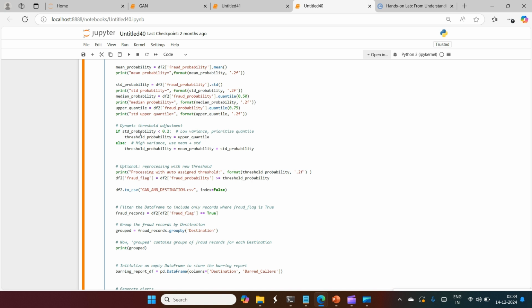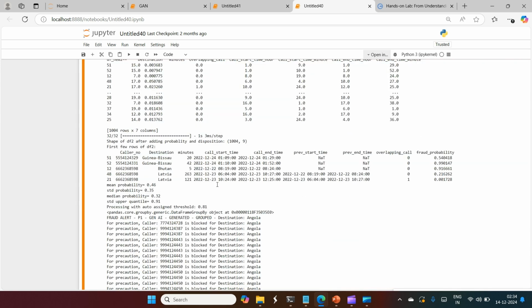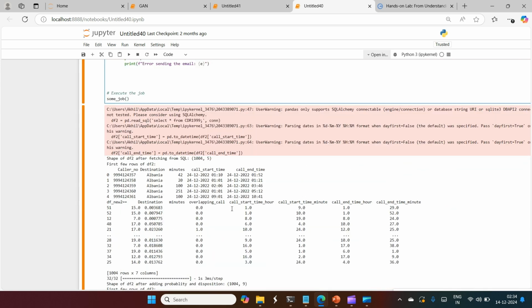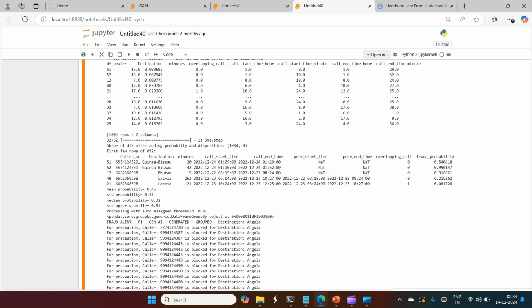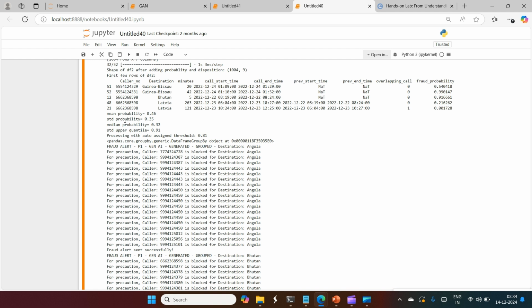So some adjustment has been done to this probability to use according to our business requirement. I will explain. We will first go to the output window. I will run this code again in front of you live, but firstly we have to understand this from which part, from this part. You can see here last time this code ran.